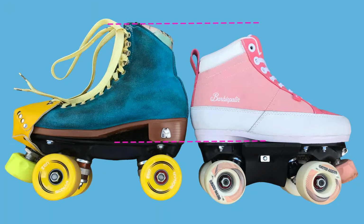So the boot is described as being mid-cut, and that means that it's a little bit shorter than a skate like the Moxie Lolly, but it's a little bit taller than the skates that you might see roller derby skaters wearing, and those are very low cut. The Kismet is actually about the same height as the Bond Park Star.